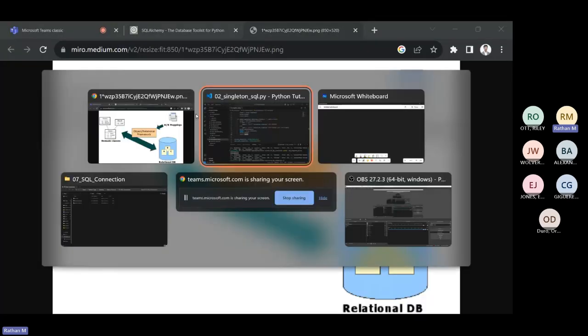The idea of ORM is you will have a class for each table in Python. For example, think about this. If there's a table called employee, you already know what are the columns that are going to be there in the employee table.